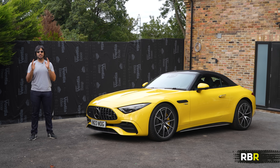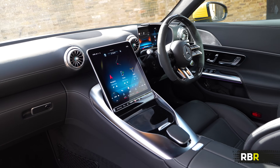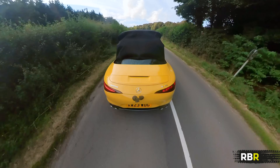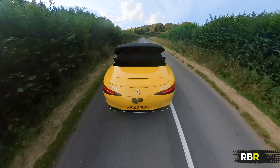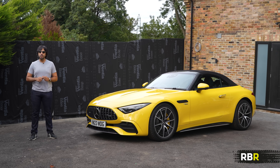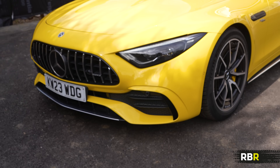To do that we're going to test how well the car is specced, all the details, we're going to see what it sounds like, what the dynamics and the drive is like, and finally what the open top experience is like and the overall package — as we try to figure out why on earth this particular car exists and why AMG have made it. So let's check out the brand new AMG SL43.